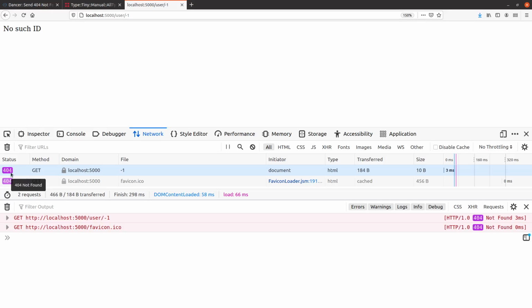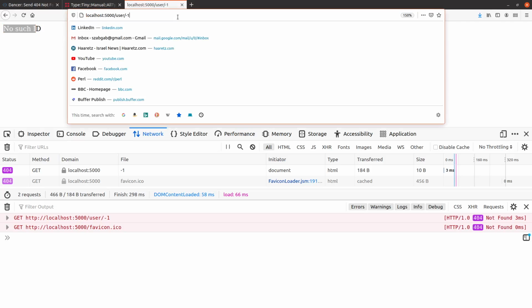A regular user will only see this message. They won't care about the 404. But if you write a program that will access this page programmatically, then that will also get the 404 status code. So it's going to be easier for a programmatic application to know that that page is not found.